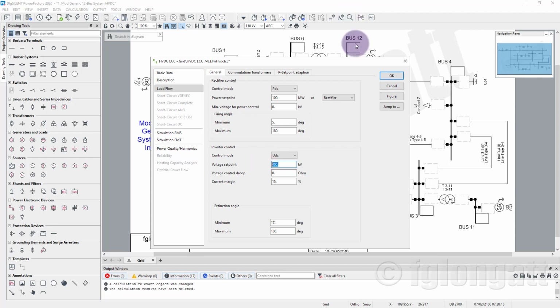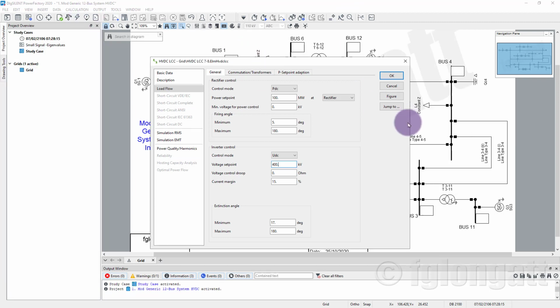The definition of this set point for the voltage is very important and very sensitive, okay? And that is the reason that I need to give some explanation here about this set point, because you cannot use over there a generic value or a value without proper definition or proper calculation, okay? What is important that you understand is that the voltage set point must be properly defined, or otherwise the load flow will never converge.